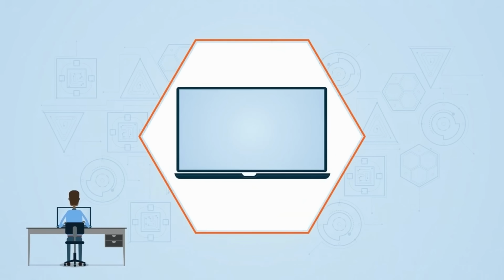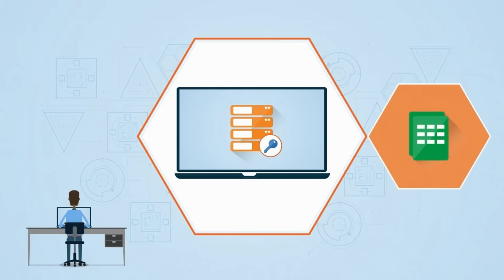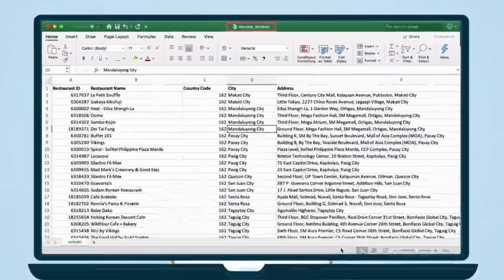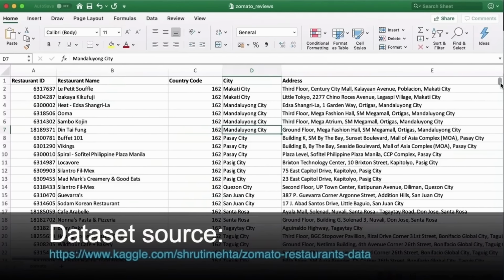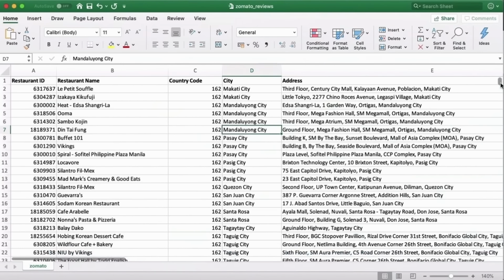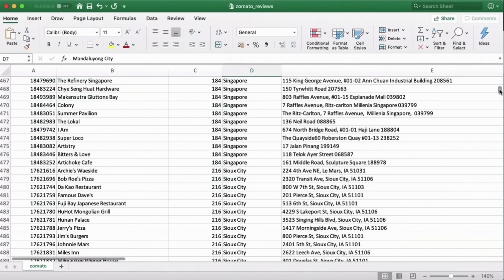By this point, you have a pretty good sense of how data can be accessed and changed within an Excel spreadsheet. Let's now turn our attention to some aspects of working with Excel spreadsheets, such as freezing panes, applying filters, and sorts. Let's start with freezing panes. In this example, we'll be using data from a Kaggle dataset. The URL at which the data is available is on screen now. This dataset has to do with restaurant reviews, and some of the column headings include the restaurant ID, the restaurant name, the city where the restaurant is located, and the review comments.